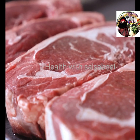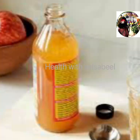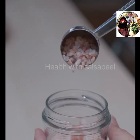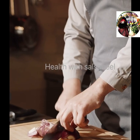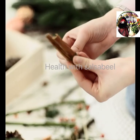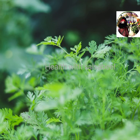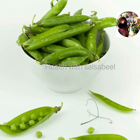For making bone broth, you need 2 to 3 kg bone of beef, 10 ml apple cider vinegar, 1 tablespoon of pink Himalaya salt. We also need 2 or 3 onions, ginger 25 grams, cloves 5 or 2, turmeric 1 teaspoon, cinnamon 2 long sticks, green coriander 25 grams, carrot 250 grams, and peas 100 grams.